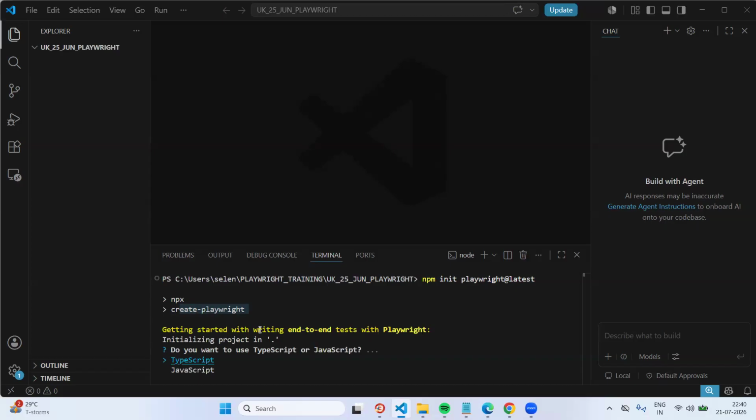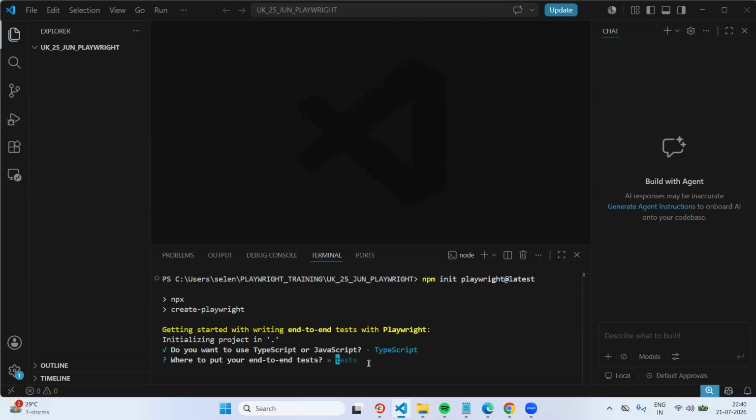Once this step is passed, it asks whether you want to work with Playwright with TypeScript or JavaScript. Since we are working with Playwright with TypeScript, select the first option and click enter. Then it asks where to put your end-to-end tests.